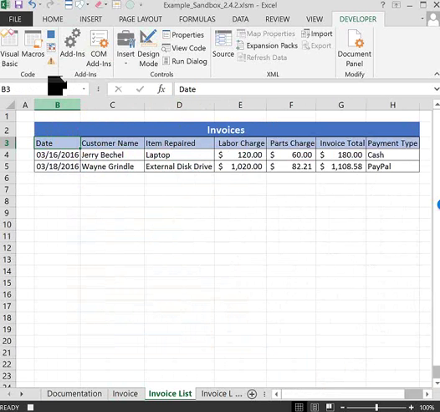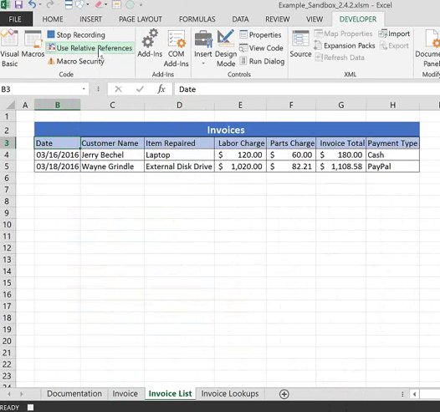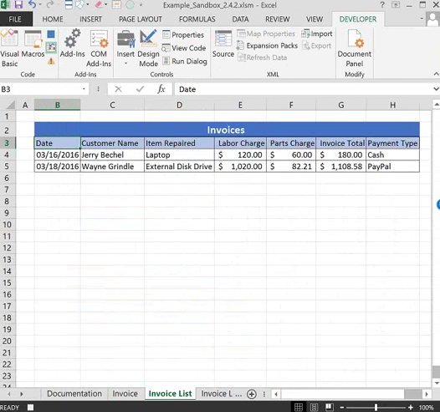I'm going to come up here on the toolbar, and I'm going to turn on relative macro. Let me expand this a little bit so you can see. Use relative references. Let me bring this back in. Okay. So here I am in this cell. I'm going to press the end key and then press the down arrow key, and that will take me to the last row of the table. I want my input to be in the row underneath, so I'm going to press the down arrow key one time here. While I'm recording the macro, I tend to use just the arrow keys and the tab key to get around on the keyboard.